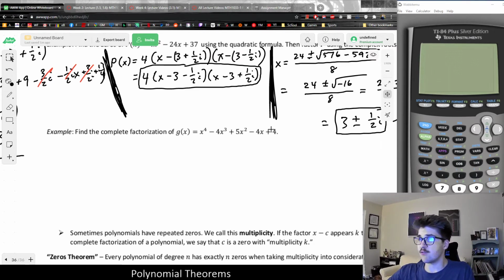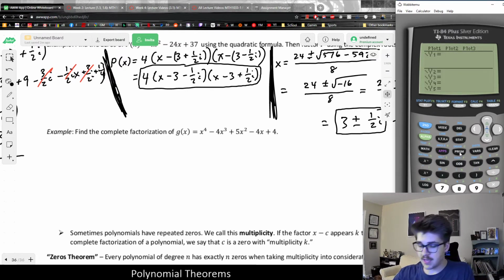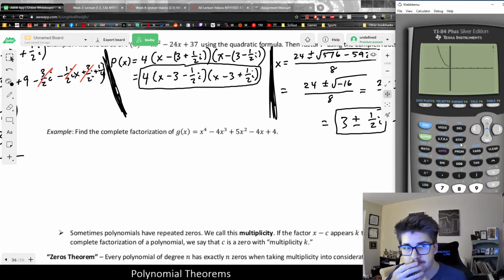Like in this case, I can see 4 is my constant, no leading term. So 1, 2, 4. I could start with the easy ones and see which ones work. But what I would probably do is start with my calculator, look at all the behavior I possibly can about the polynomial before I begin, and that will at least get me started. So I'm just going to type it in, and this will save me the annoying process of randomly checking to see which ones work. And looking at the graph, it looks like maybe 2 is a 0.